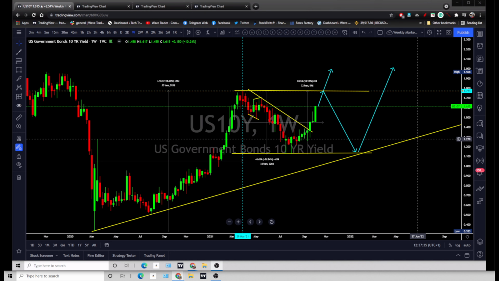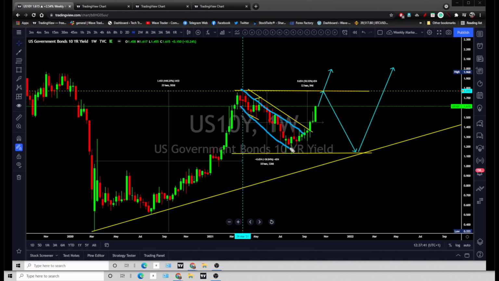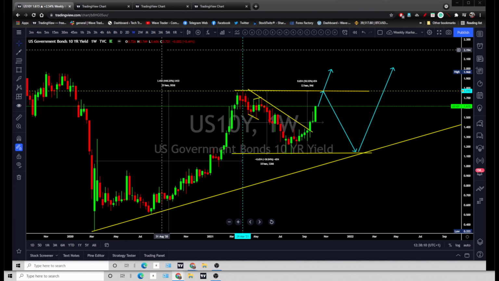I'm looking at the US 10 year yield. So US 10 year yield is pushing higher after breaking out that weekly correction and heading back to that 180 mark. Okay, so we are at 161. We are still having a couple of more room for upside, and we may see a drop on the US 10 year yield from that previous top, and it can visit that previous low again. Let's look at the previous charts first, and then we're going to talk about the updated chart.